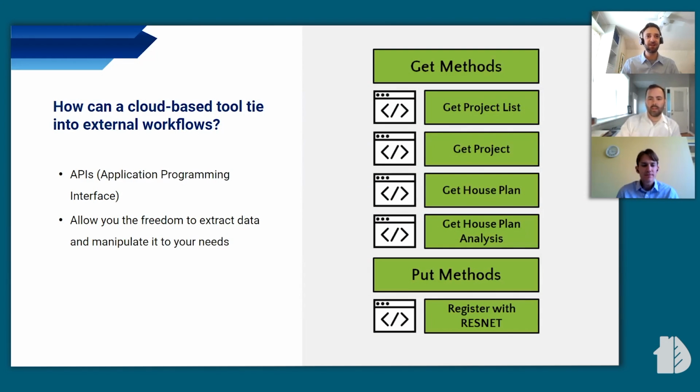So, if we're talking about cloud-based workflows, we're saying they're so adaptable, they're very useful for us. There's many perks. I think one of the things we have to touch on first is, how can we make these cloud-based software tie into external workflows, right? If it's more than just the software that's on our machine, how can we make it work for us? And I think one of the biggest things that many cloud-based software, at least the ones I've worked with, offer is something called an API, which is an application programming interface.